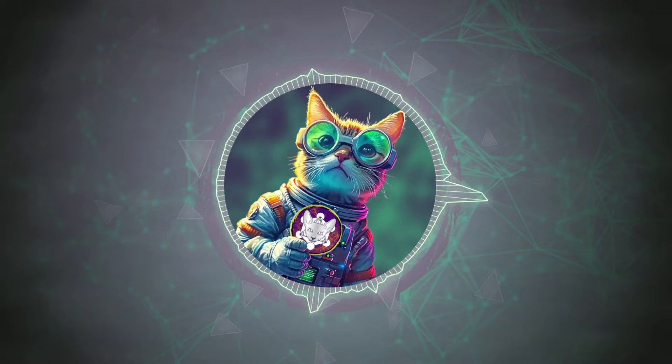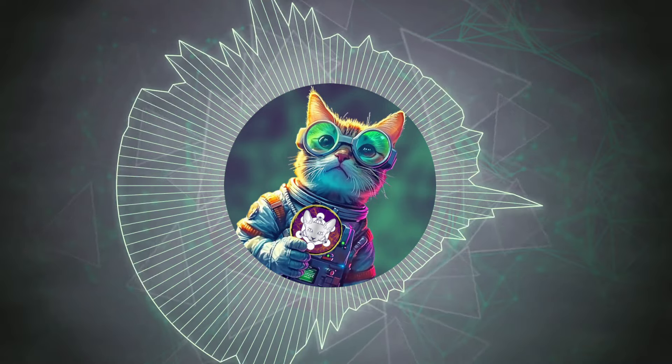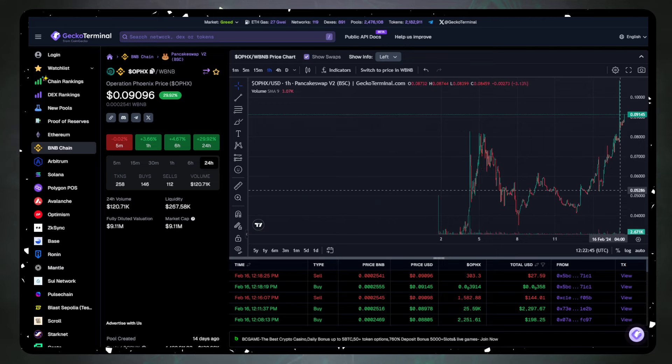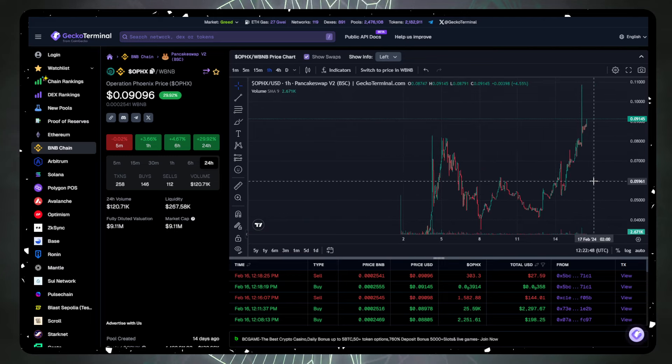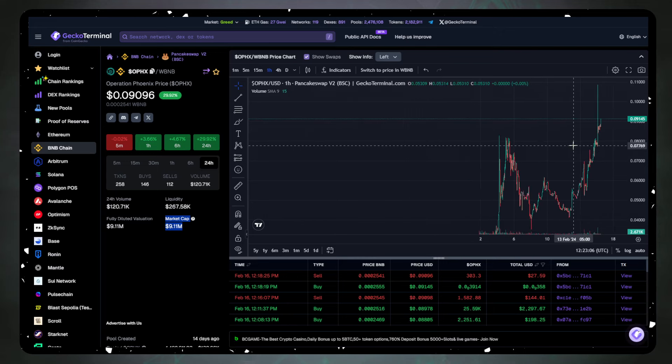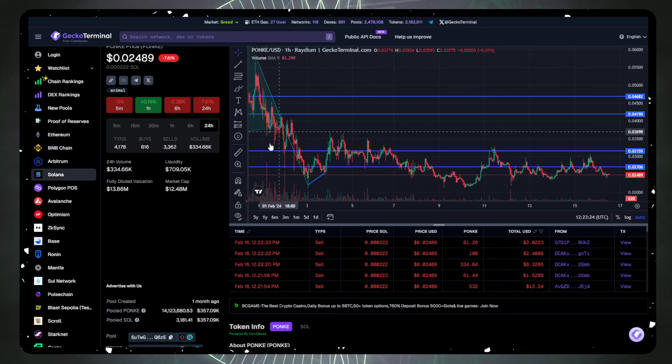Let's flick over to the price chart. If you're holding this like I am, it's looking really good. I got in almost 200% ago on my first video, so I'm way up. These projects normally have a hundred million dollar market cap — this thing is just about to hit 10 million dollars, so you're incredibly early. There are no other listings yet, you're getting that first listing, the price is moving up past all-time highs, and there's been so much talk around this — all the big people in crypto like Conor Kenny have been talking about it.